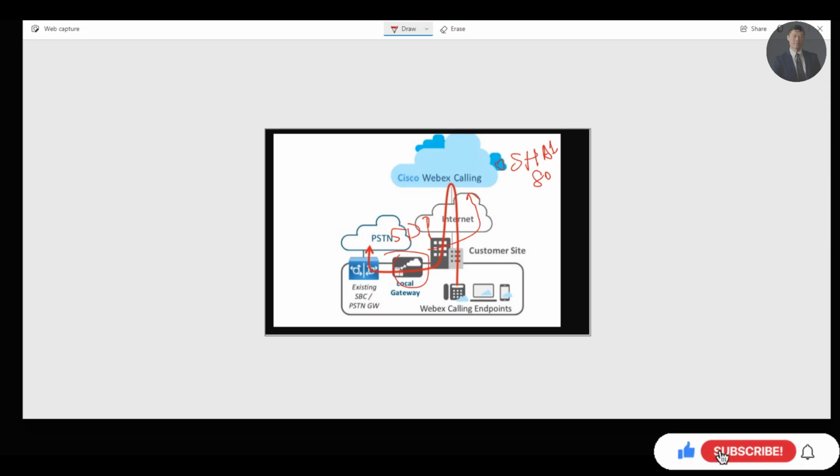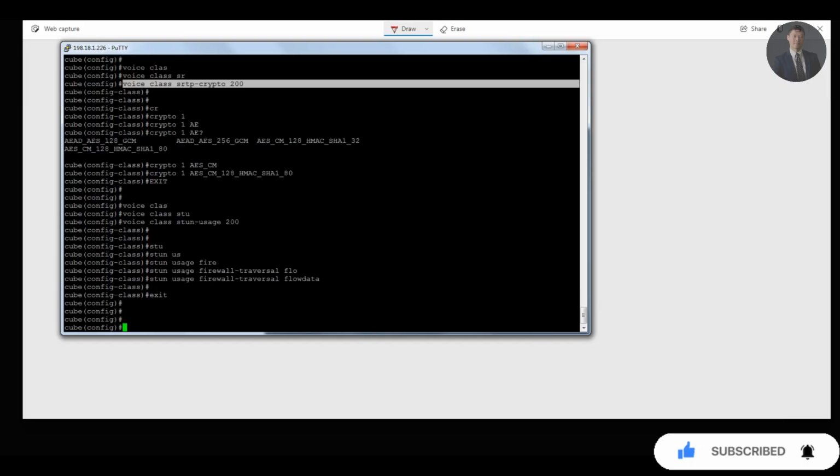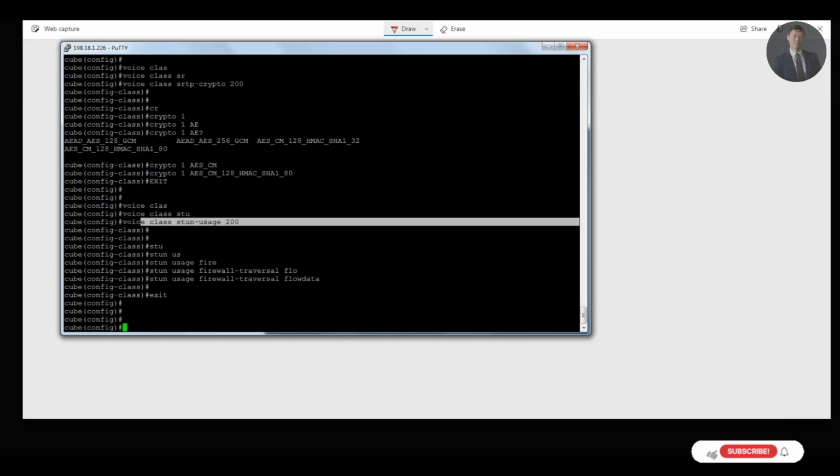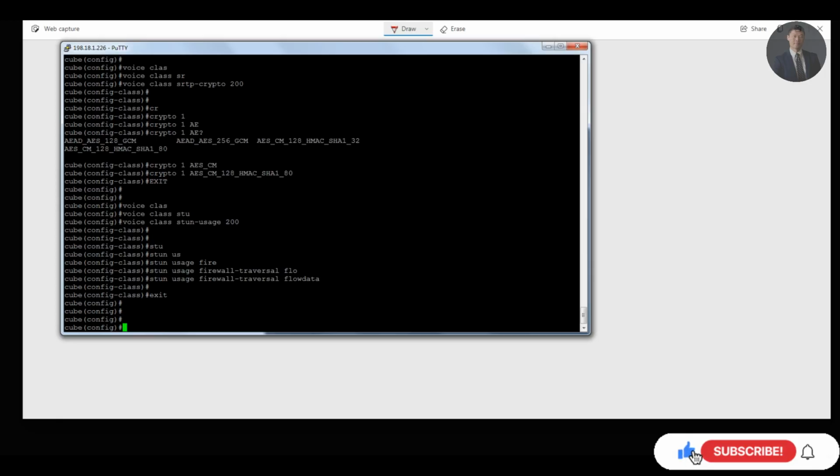Next one is voice class stun-usage 200. We'll define a STUN usage, and it will be applied to all Webex facing dial peers. The 200 2xx tag appears to avoid no-way audio, what we call one-way audio, when a Call Manager phone forwards the call to another Webex phone.